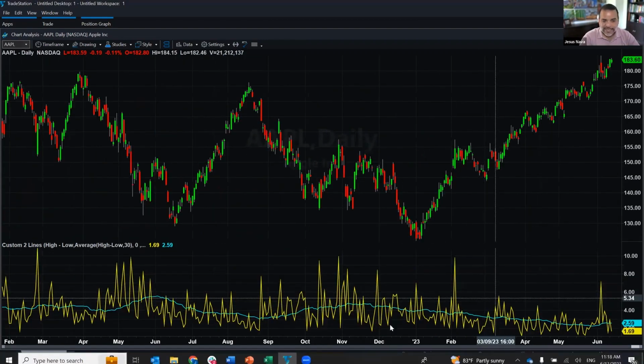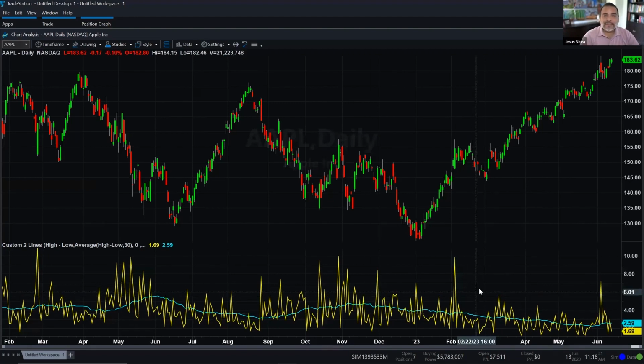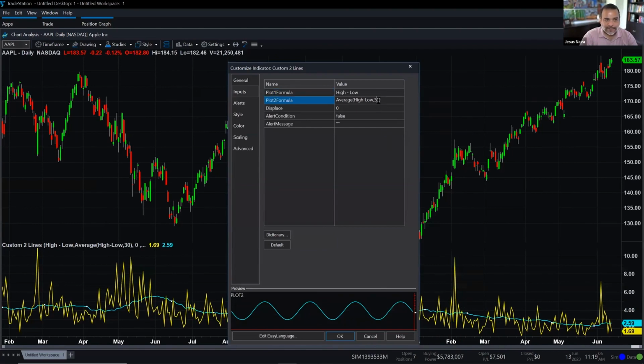Now I can see the indicator right here at the bottom and the different spikes and how it relates to a 30-period average. If I think that maybe 30 made the line a little bit too smooth, and I want it to be a little bit more sensitive to what's happening in real time, of course, you can come here to the indicator and modify that value. The 30 made it a little bit too smooth for my taste. Let me change it to 10.